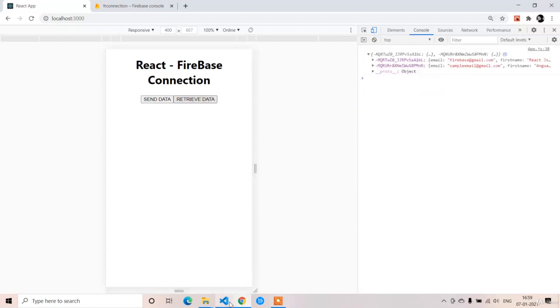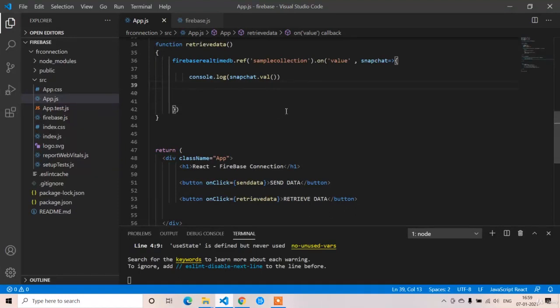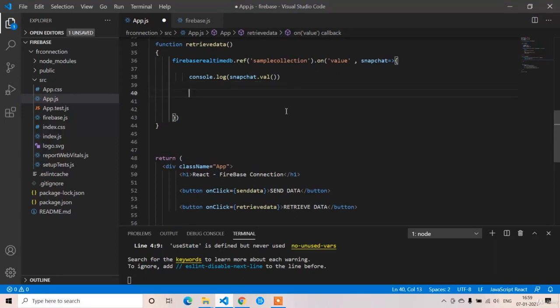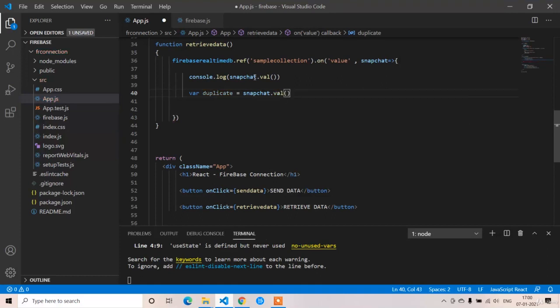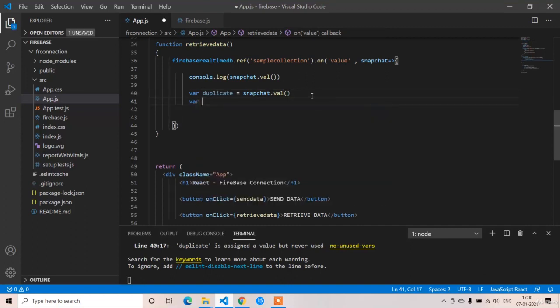Now we have to convert that. So listen very carefully. It is one of the important processes in React and Firebase concepts. If you don't know how to retrieve and how to represent the data, you cannot do anything. So first we have to create two arrays. The first one is var duplicate array, because you have to perform some operations on it. To this duplicate array, you have to assign snapshot.val, Control S. Then you need to create one more array called the original array, var original equal to an empty array. Initially, this original array is empty.